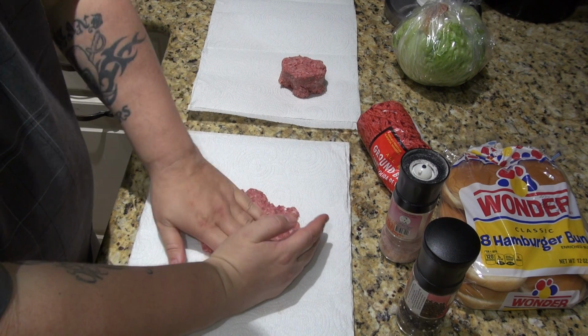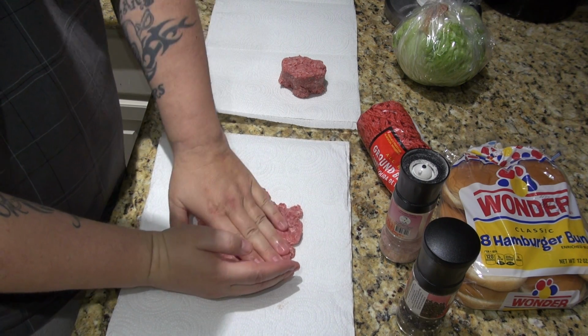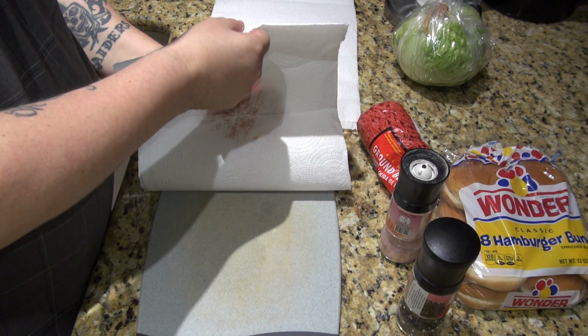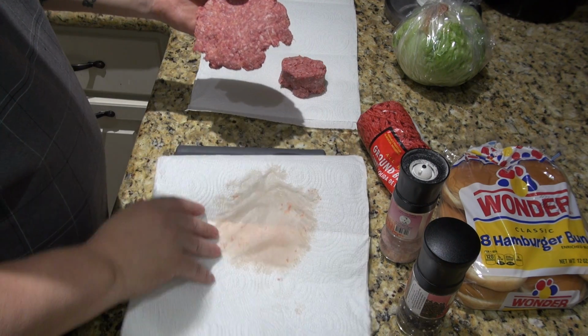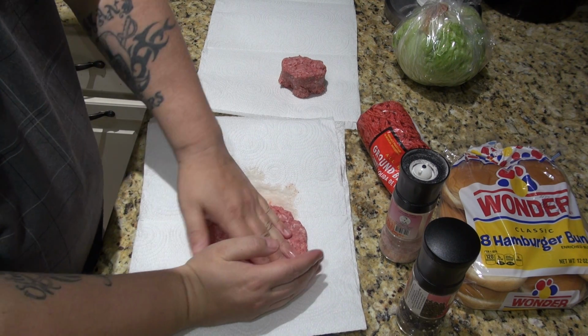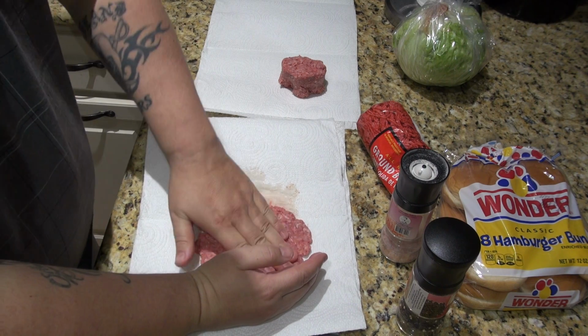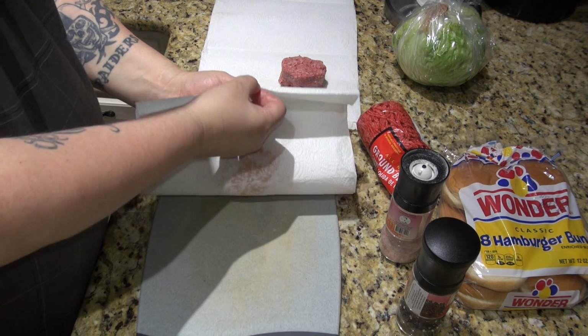Like I said, there's different recipes out there for grilling burgers, big old fat 1 pound thick juicy burgers. This burger, if you had to compare it to anything, would be more like a Five Guys or McDonald's, really thin patty style burger.